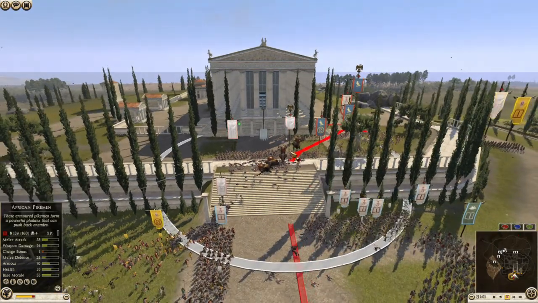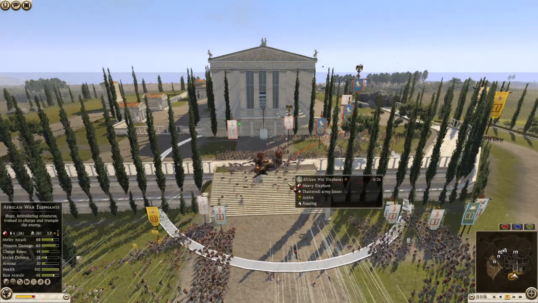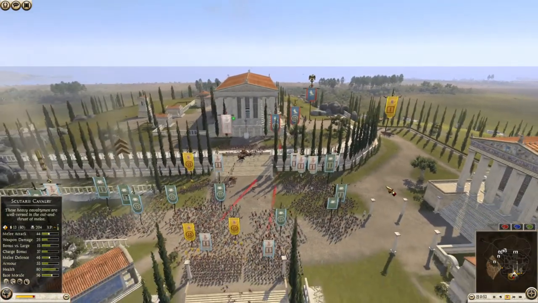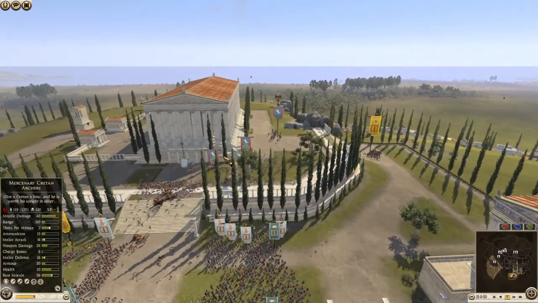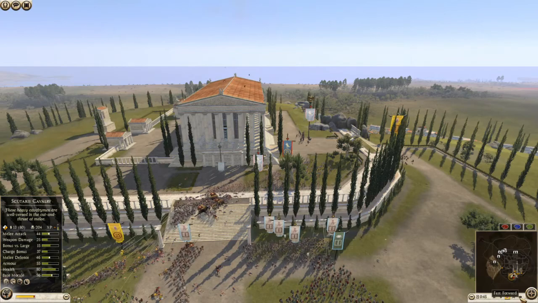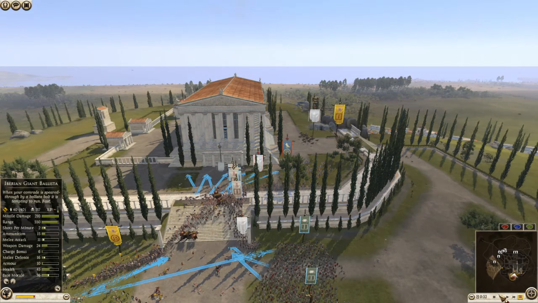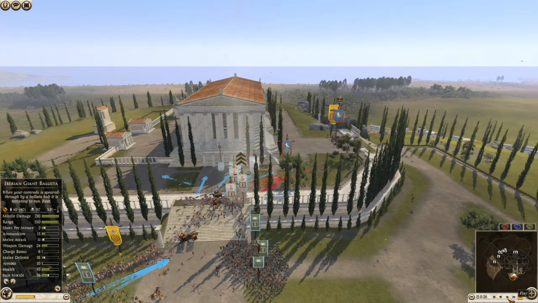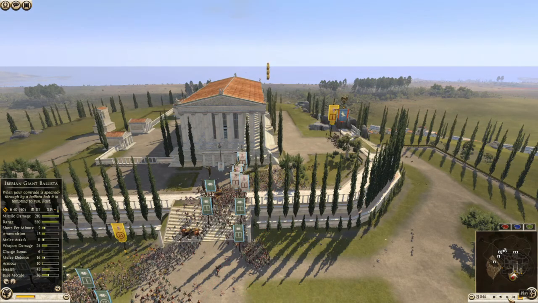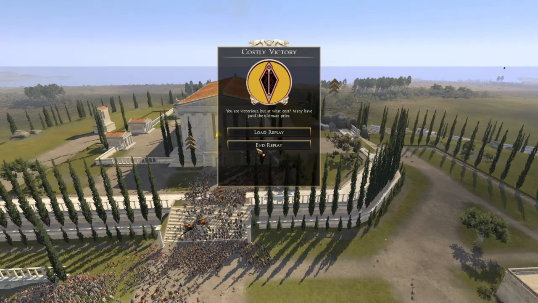But there's only 4 left, or 2 rather, and they've actually completely routed. And that's going to be the end of it. Carthage is completely routed. Egypt's the only one left. We'll actually fast forward this for a quick and speedy end. We won't make Egypt suffer any longer than they have to. Surprised that the general held on for that long.